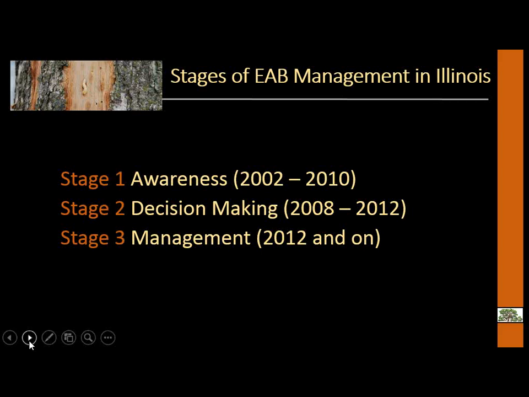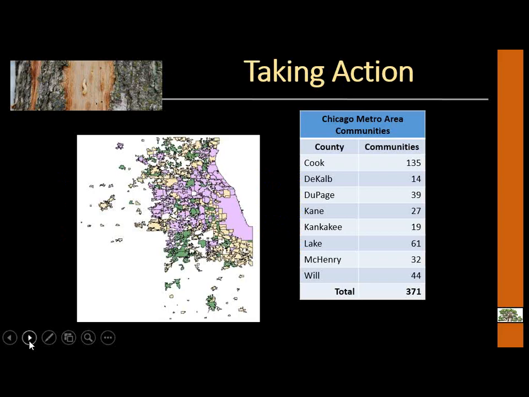And then stage 3 is called management, and that is the towns, now that they're almost all infested in the quarantine area in Illinois, which is probably 2/3 of the counties in the state, where most of the towns have decided on the direction they're going to take, whether it's remove, replace, chemical treatment, or a combination of both. Most of the technical outreach has diminished because it was done during the decision making stage, and now communities are contending with the issue based on the direction they took. I'll come back to that in a minute, specifically on Vermont.